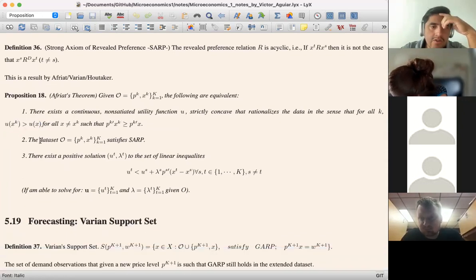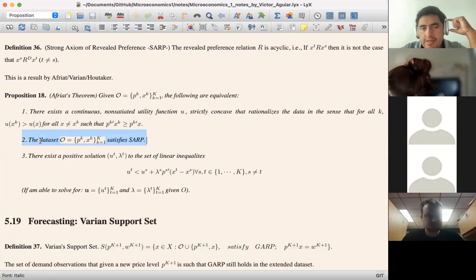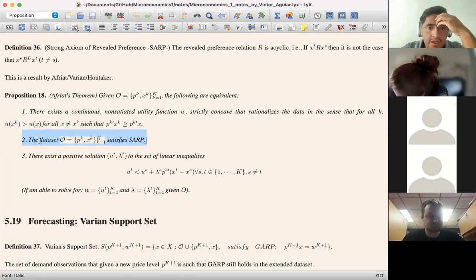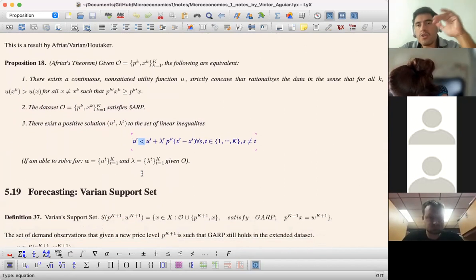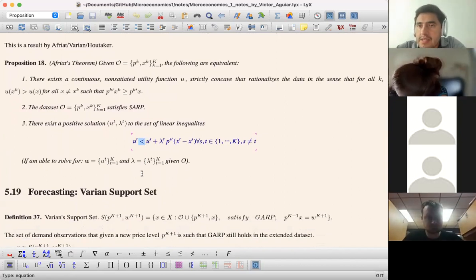So the second condition, which is equivalent, is that the data set satisfies the SARP, okay? The strong axiom. And the solutions of the Afriat inequalities are similar, but here instead of having a weak inequality, you have a strong inequality, okay? So I'm not gonna prove it because the proof is exactly analogous to the GARP, except that you have to add some wedge such that you're able to get a strict inequality, right? So a full proof of the strong axiom is beyond the class. It's too technical and it gives you just this special case.